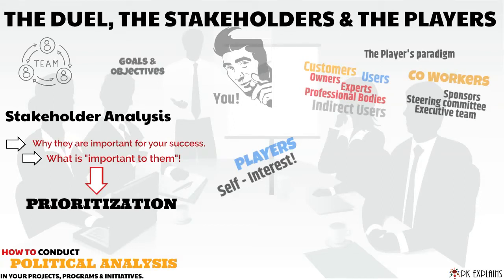You define your goals and objectives and prioritize them. You get your team together. You prepare a plan and get started. And then, whatever progress you make, it is based on the understanding developed out of prioritization. In one of the previous episodes, episode 4, I proposed the players engaged in a duel game. I called it a player's paradigm.